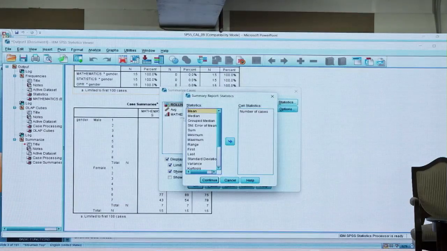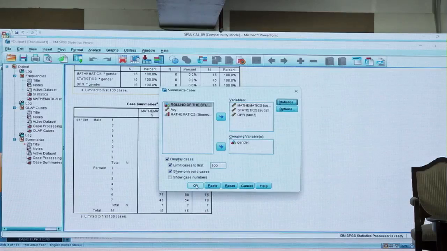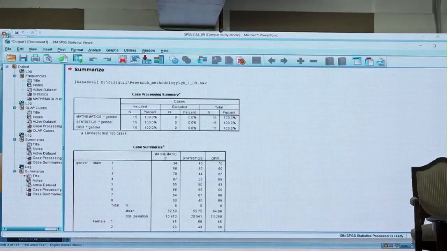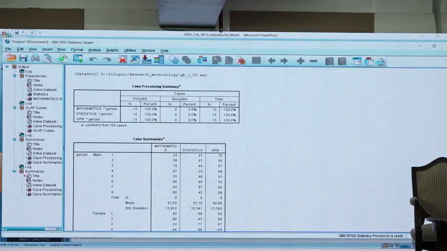We select mean and we select standard deviation, and click Continue and click OK. Then easily you can compare.